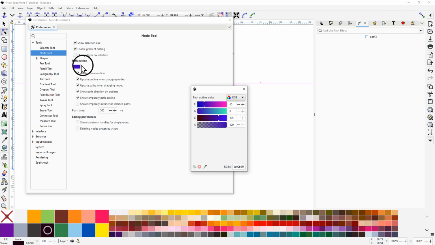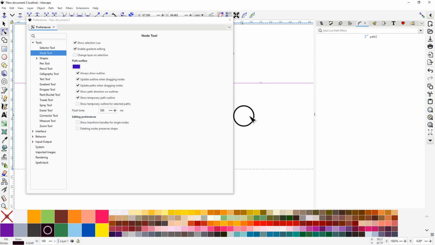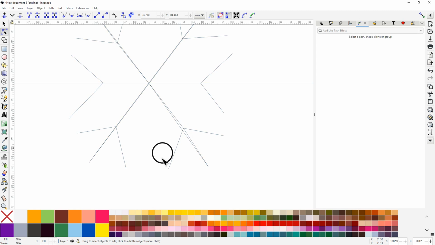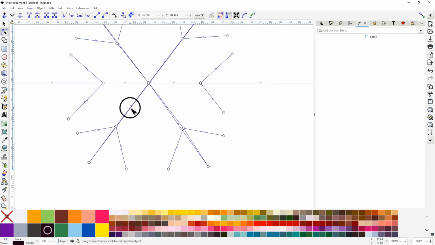Click on this color and you can change your path outline to whatever color you prefer. So you saw that it was pink. Now I moved it over to a blue, and I close the preference window, and now I'm selecting my object again, and you can see the outline of the object now has the blue lines on there.